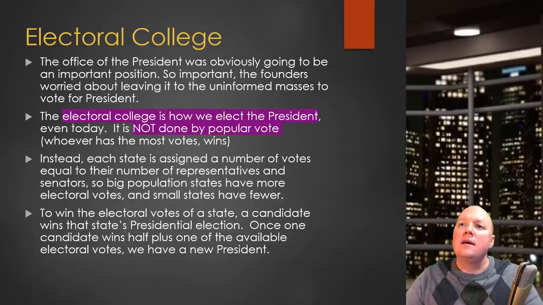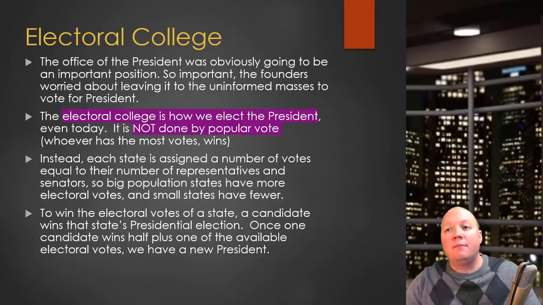They thought two things. One, they thought the average citizen was not smart enough, informed, educated enough to choose a smart person to be president, like they wouldn't be able to figure out who they should vote for. And then they were also afraid that people would just vote for the guy who was from their home state, and they wouldn't vote for someone maybe better, or they wouldn't vote for someone they didn't know about. So people from Pennsylvania would only vote for Pennsylvanians, people from New York would only vote for New Yorkers, and so they didn't want people voting for the president of the United States. And so instead of a direct election, which is what they did not want, they came up with this Electoral College.